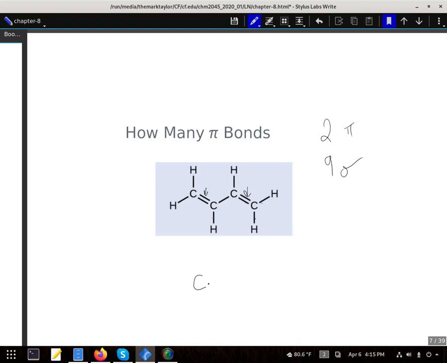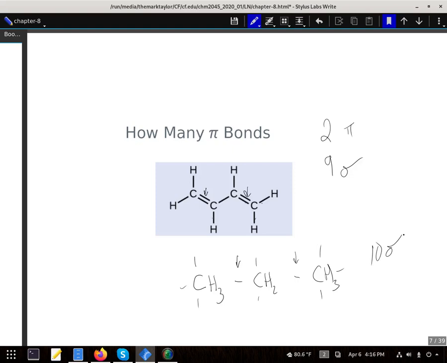And something that we actually see pop up quite a bit where people are trying to fool you is what they call a condensed structure. Now what we're showing here is that the carbon-hydrogen bonds are not explicitly drawn. If you saw that and were asked how many sigma bonds, you might just count those two. But it turns out around this carbon there are 3 CHs. On this one there's 2 CHs, and on this one there's 3 CHs. They just weren't drawn. That's that condensed structure. So on that structure there's actually 1, 2, 3, 4, 5, 6, 7, 8, 9, 10 sigma bonds.